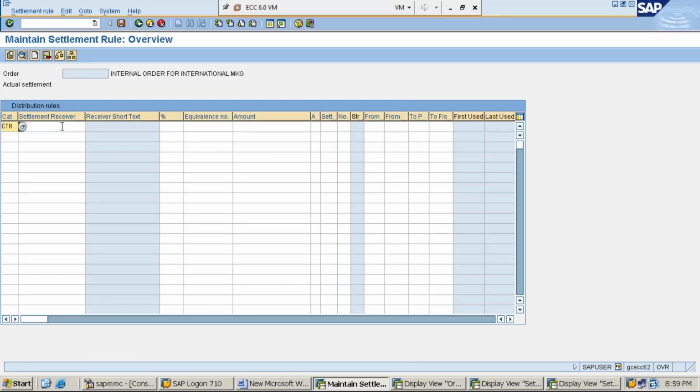Now settlement receiver, this is something very important, please see. By giving category as CTR, CTR will be understood as cost center. That means the system will understand that whatever the expenses or cost collected by the internal order will be moved to a cost center.